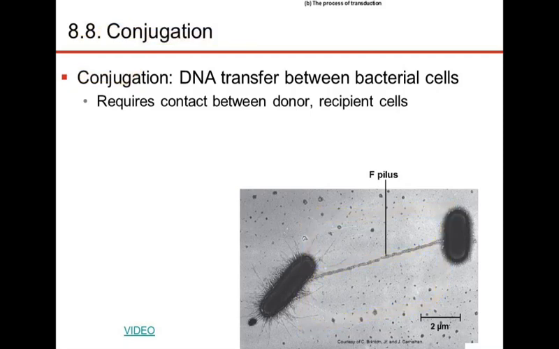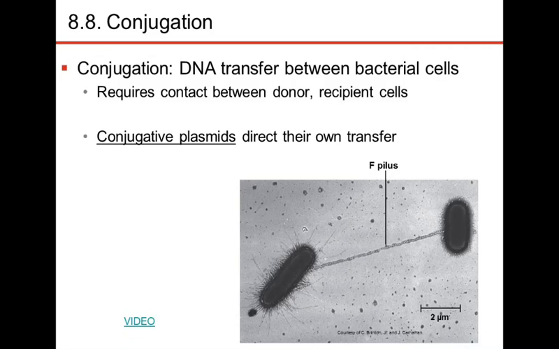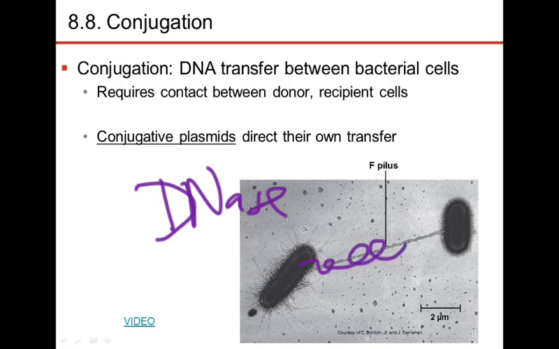In this particular picture, it's hard to tell, but if we say this is the donor cell, the DNA from this guy would be pushed through that tube, and ultimately the DNA would make its way over to this second cell in that picture. So this is conjugation, and one way that it was used to demonstrate that the DNA is actually going through that F pilus is that you can add an enzyme that's called DNase. And DNase will degrade DNA. And so if the DNA was somehow spiraling around the outside till it got over here, DNase would degrade it, and then the DNA theoretically wouldn't make its way across.